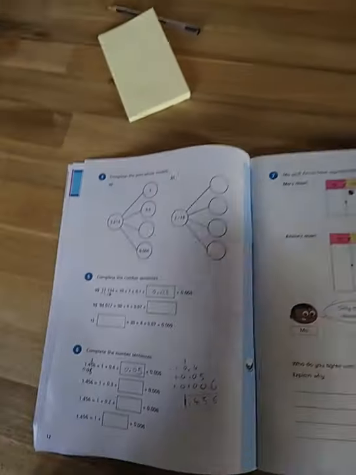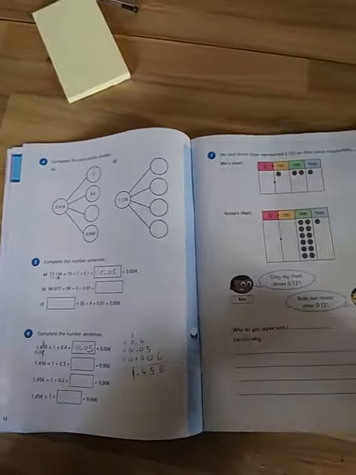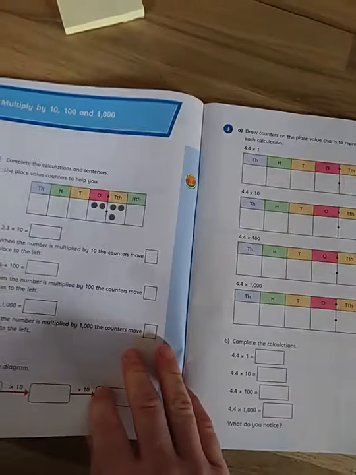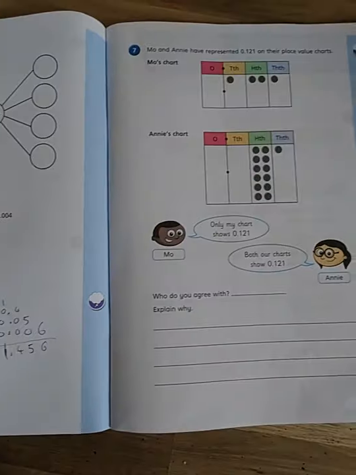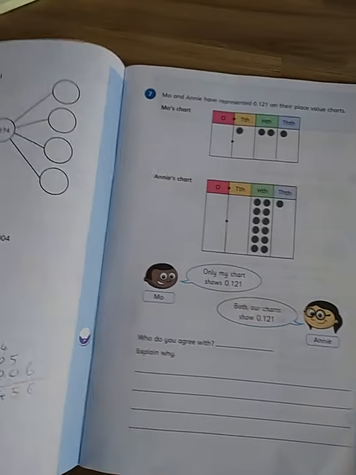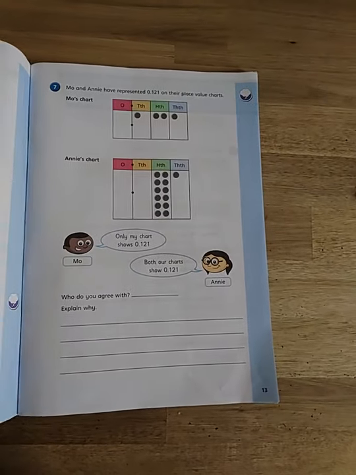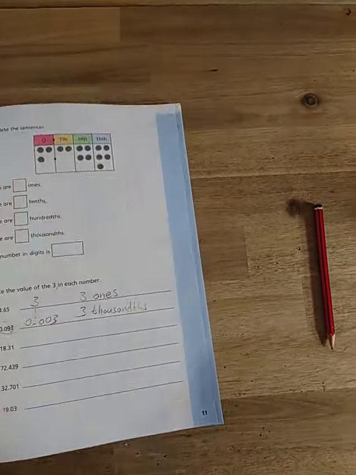I'll leave you to have a look at the last one on your own. Please remember, don't carry on. Once you've finished, your extension is the link I've already sent you. Please don't carry on because we'll go through that on Monday. I'll be around. It's Friday. So I'm going to be around online. If you're able to get onto Google Chat and you want to ask me a question, you can. Otherwise, I'll see you all at 12 o'clock today for the register and stuff. Thank you for your hard work, everybody, so far. I think we're all sorted. There's a couple of people I know still have a couple of issues, but we're trying to solve that as best as we can. Anyway, bye.